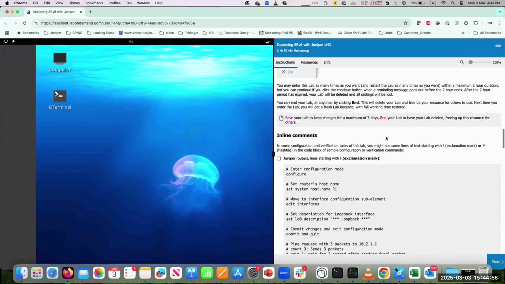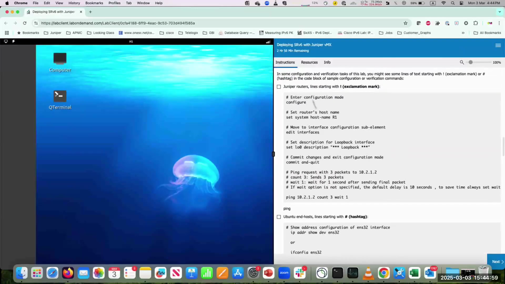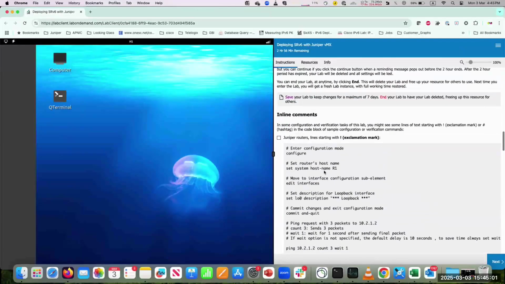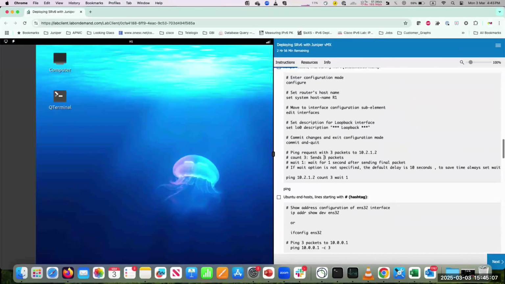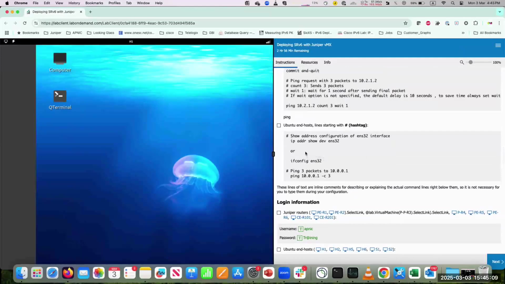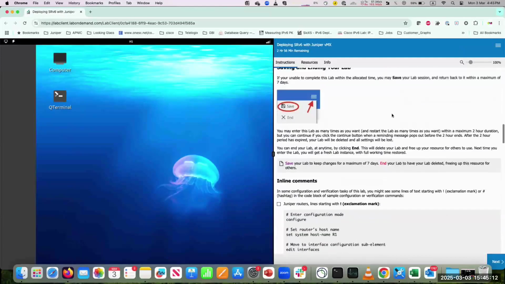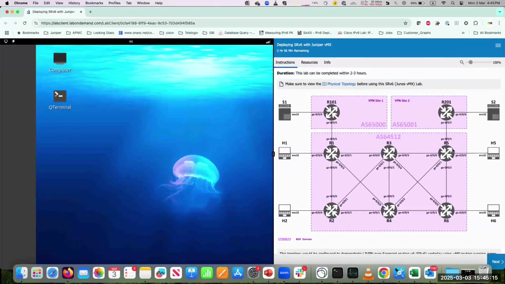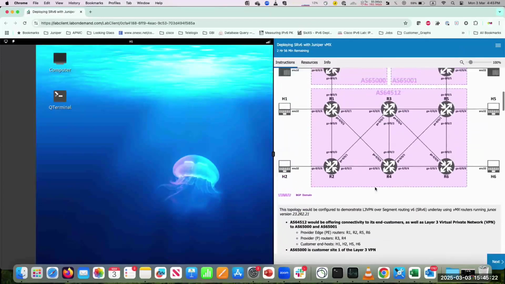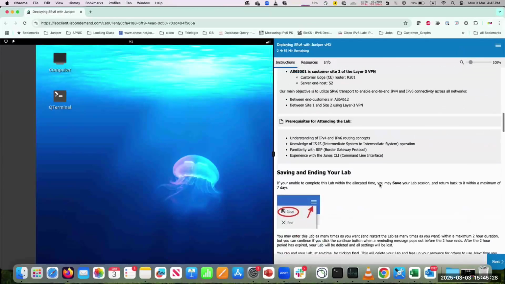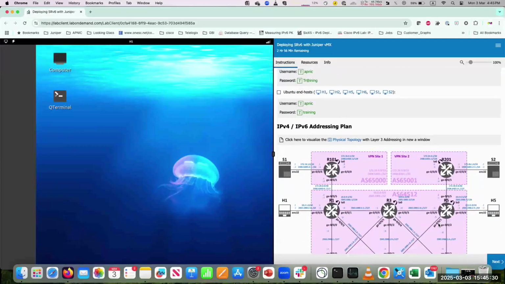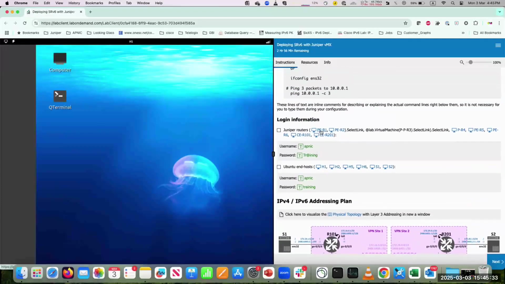You see some information, initial configuration. This shows us the initial configuration that is already available on the router, and a few of the commands as well. In this case, the hosts, which we can see here, H1, H2, H5, are pre-configured. You do not need to configure any IP on them. Their IP addresses have already been configured. We only need to configure the addresses on the routers and the protocol which we need to enable on the routers. Similarly, you can see here P1, R1.